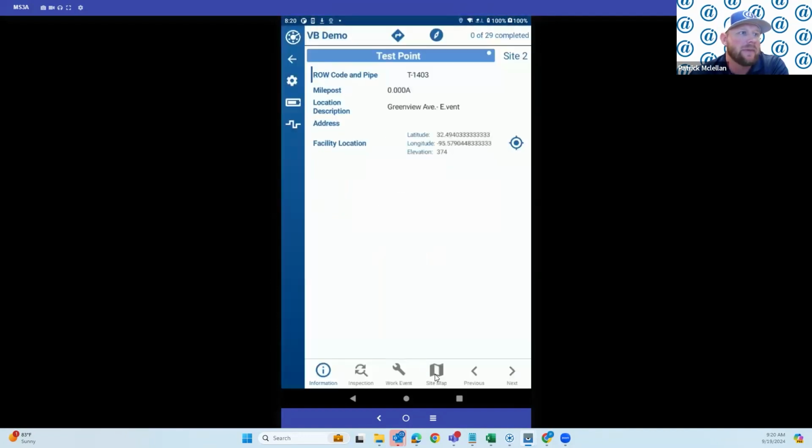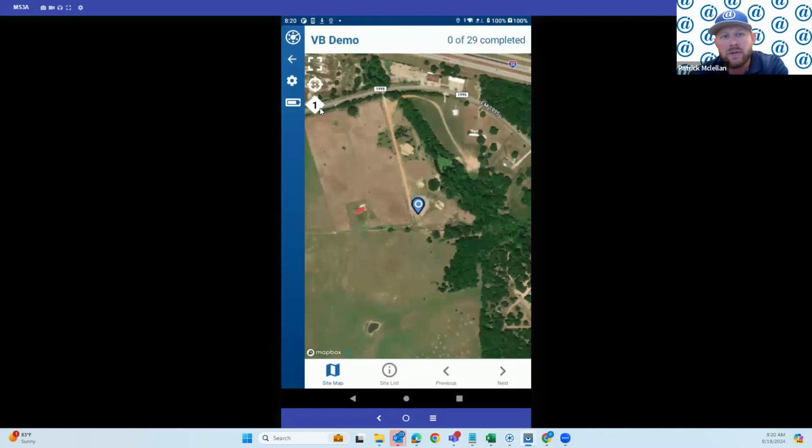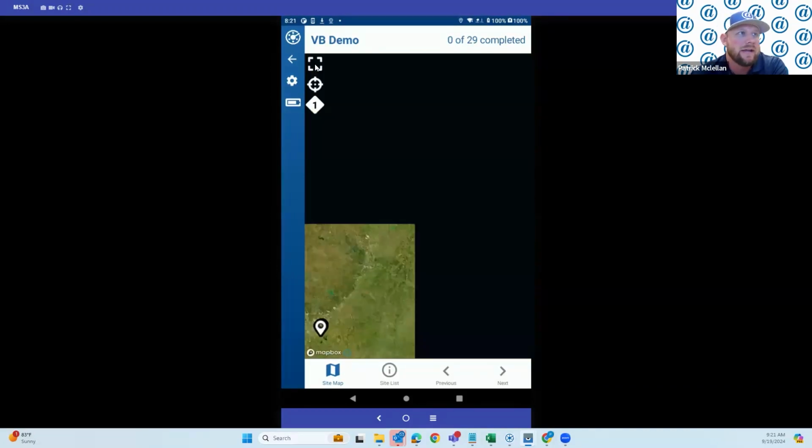And then when we go back to the map, you're going to notice that this incrementation went down. I've now taken care of one of those things that are not being displayed on the map, and I'm able to quickly and effectively update that while I'm in the field. It just updated that site pin to my location. So, that's what it will do. So you want to make sure you're really close to that asset when you capture those coordinates. Now, when I zoom to extent, you're going to see that it's going to load the map, and it's going to have all of these things plus this new one that's way up in the middle of no man's land.